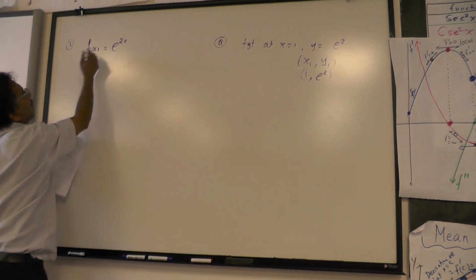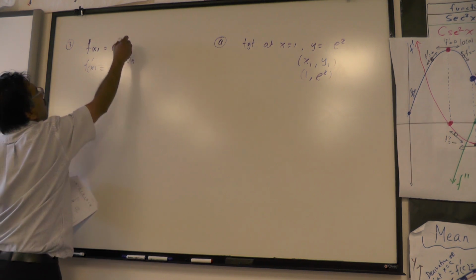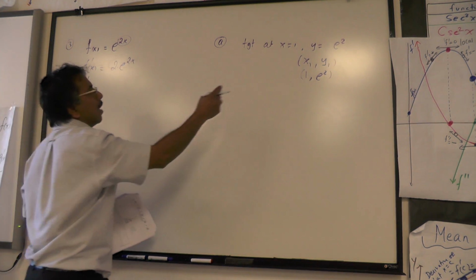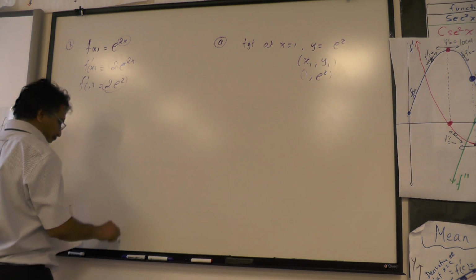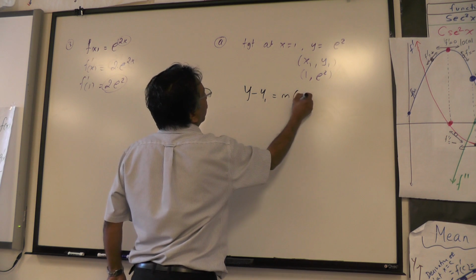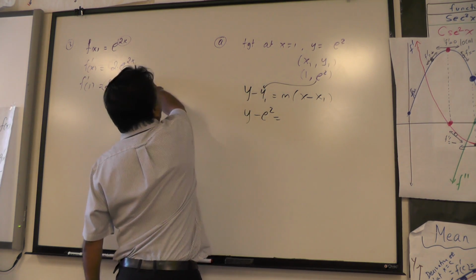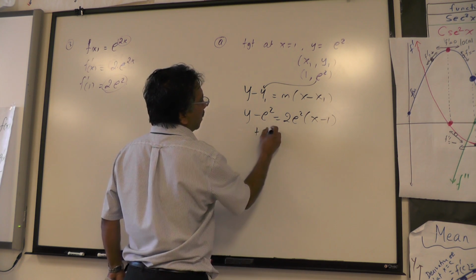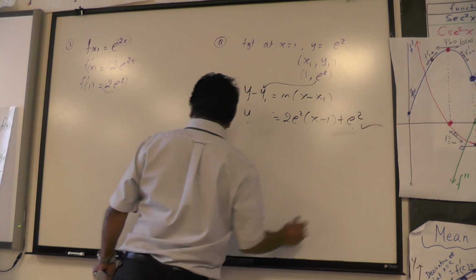Then to know the slope, take the derivative, which stays the same, and the derivative of 2x is 2, and then plug in the point you want, which is 1, so e raised to 2 times 2, so that's the slope. And then we are almost there: y minus y1 equals m times (x minus x1). Just plug in y1 equals e squared, that goes here, and at the most you can just add e squared on both sides, this goes to the other side.